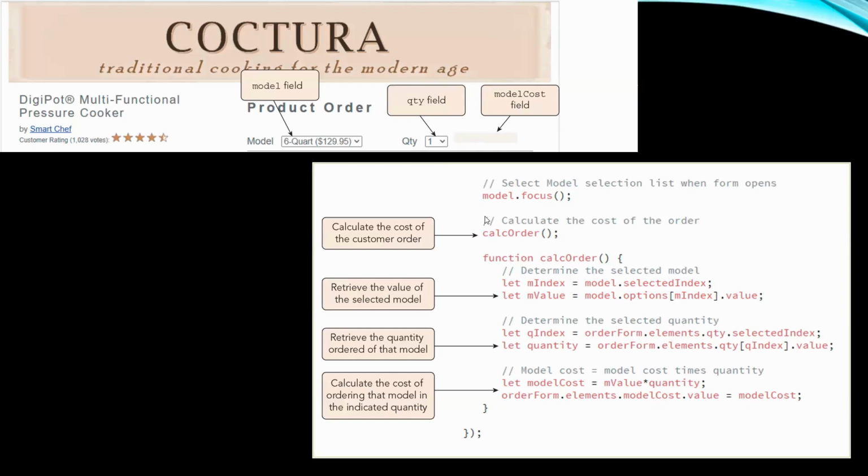Then we're going to set the value of this field to be what we just calculated. So order form dot elements model cost value is equal to model cost. That is going to put, for example, the 129.95 times 1. So in this field, it's going to put the 129.95.